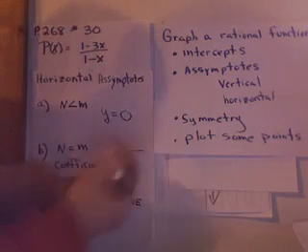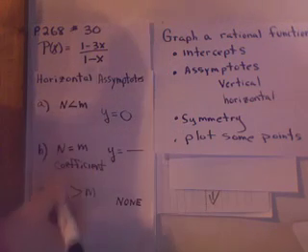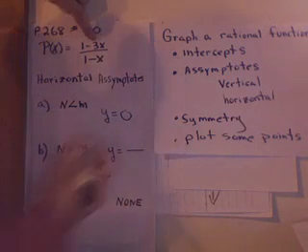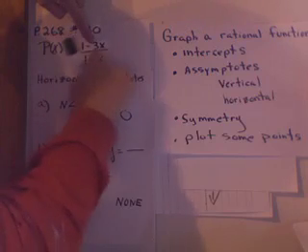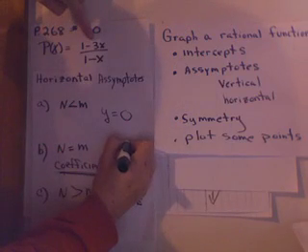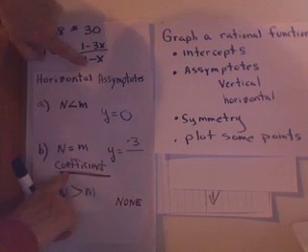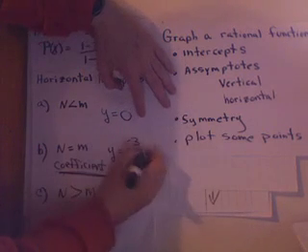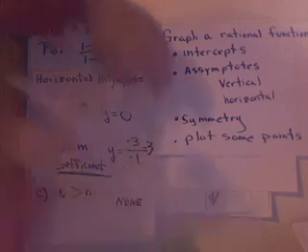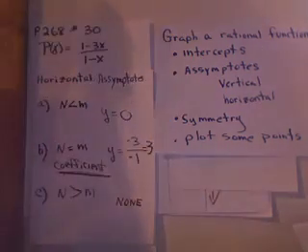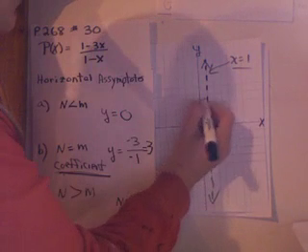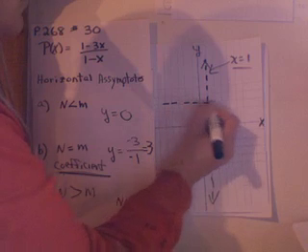so the asymptote is y equals some fraction, and you get the fraction by using the coefficient of the x term on the top, or the coefficient of the highest x term if you have more than one. So we have a minus 3 over the coefficient of the bottom, a minus 1. So our equation becomes y equals 3. So we have to graph the line y equals 3. Let's go back to our graph here, and y is 3. So 0, 1, 2, 3. y equals 3. This becomes an asymptote.